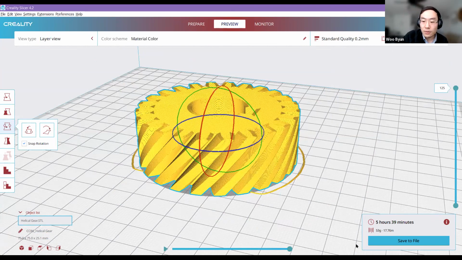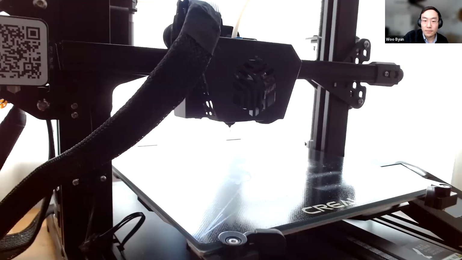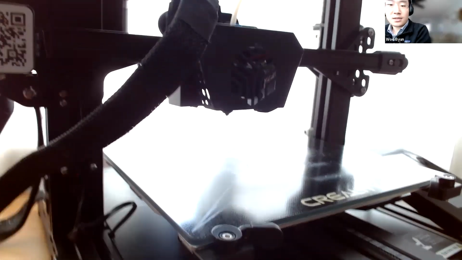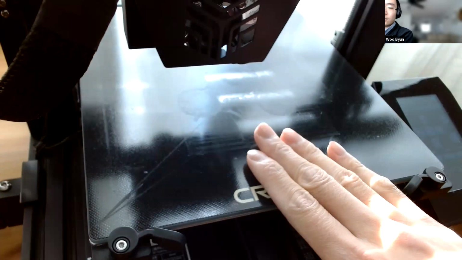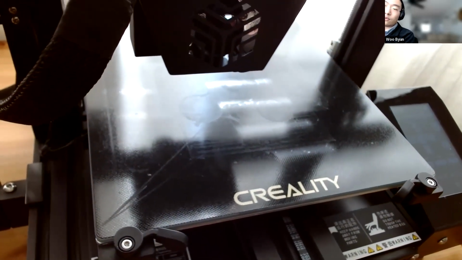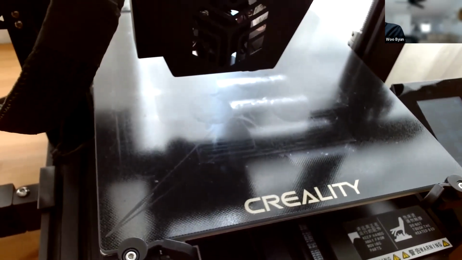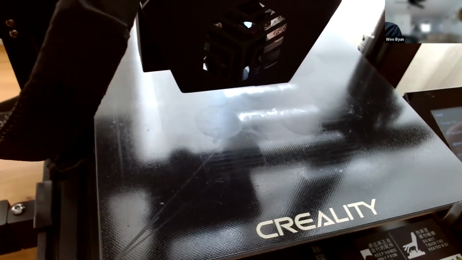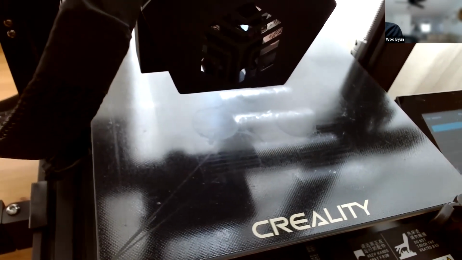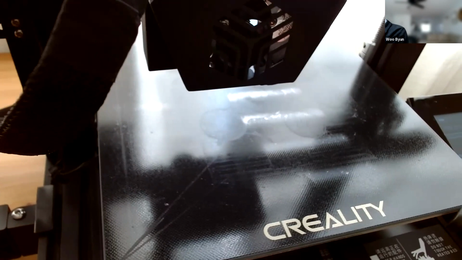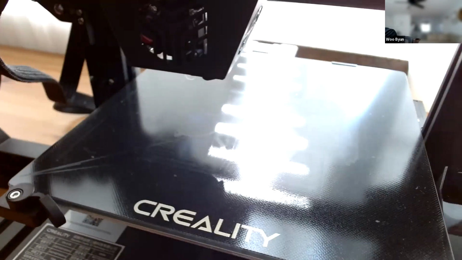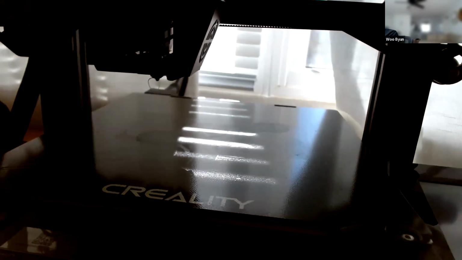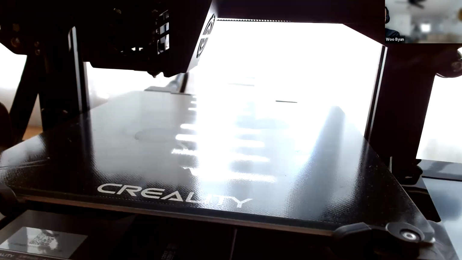And what I'm going to do is go back to my camera. There we go. And then we can start printing. So this bed here is heated so that the plastic as it's laying down doesn't deform as much, doesn't contract, and the plastic sticks to it. But let me just quickly go to this. And since things are heated up, sorry about the glare, maybe this is a little bit better. Clean the polymer a little bit.